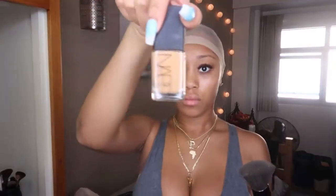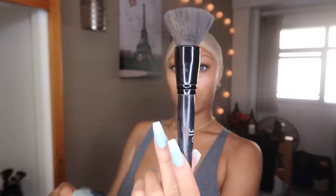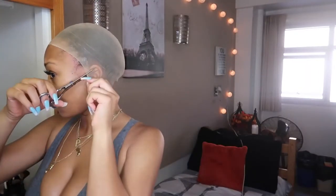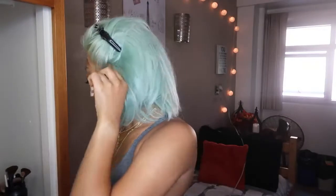So I'm just starting off by applying foundation onto the lace. I used an e.l.f. foundation brush with the foundation that I use on my face, and I just applied that all over the lace. I did this because I didn't bleach the knots or tint it, and I just needed it to look more natural when I put it on my head. And then this was also my first time doing this little stocking cap method where you apply it to your head, so I probably did it wrong, but it was my first time. But I just did the little process and then put the same color foundation from my makeup on my head. And here I am cutting it.